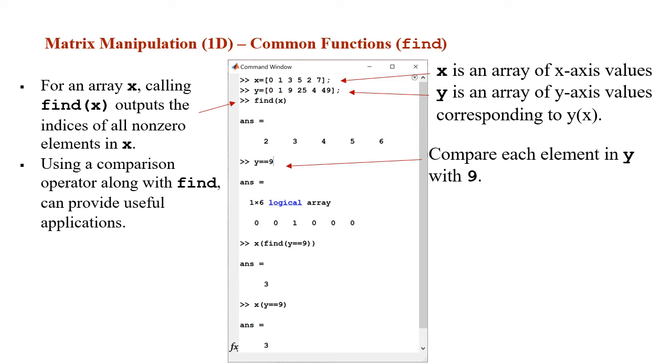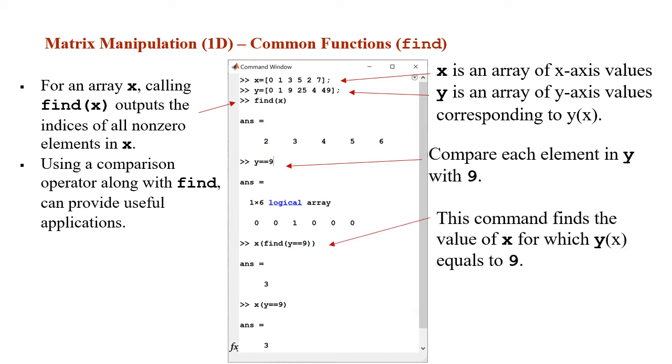So using the function find as such here will result in finding the value of x for which y of x is equal to 9. Differently put, we can say that when x is 3, y is equal to 9, or y of 3 is equal to 9.